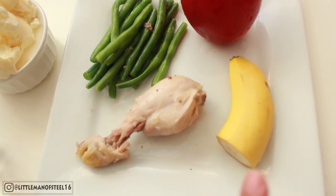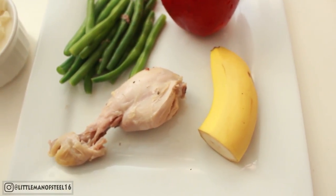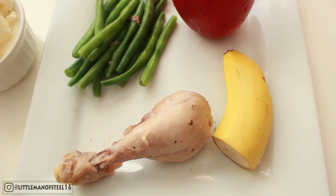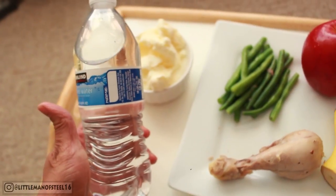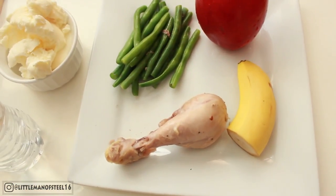For first day dinner, I have an apple, half of a banana, one cup of green beans, and three ounces of meat of your choice. I have a piece of drumstick — I boiled it and put pepper and lemon, then removed the skin. And I'm excited about this: one cup of vanilla ice cream, and of course water. Remember to drink water throughout the day. I know it's still bright but it's already 7 p.m., so I'm ready for my dinner. Boiled chicken is not bad!